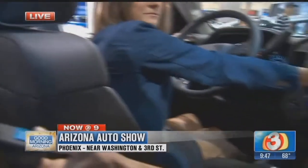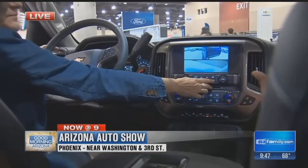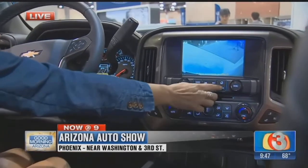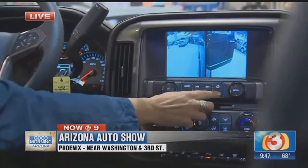So many people have been out of the market for so long, and technology has advanced so quickly. What you see in cars today is pretty awesome, and it's going to keep getting more and more that way every year. But you have to be careful because there is such a thing as too much technology — it can be a little distracting. But right now it's just making things safer, which is so great. Just one little button and it can show you everything that's going on back there. So this is just some of the things you're going to see when you come down to the Arizona International Auto Show.